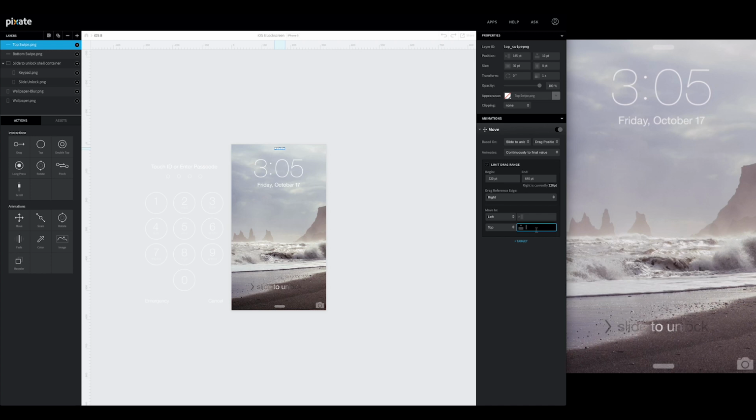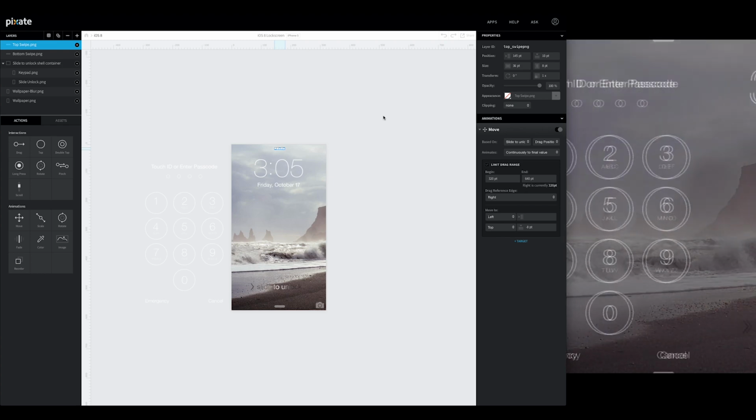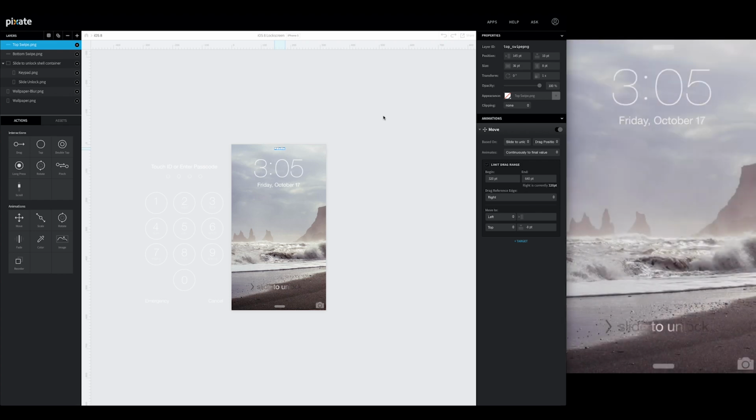Reference this right edge. We're going to move this to -8. So it's going to go up off the screen into the negatives. So now as we drag, these both go off at similar speeds, just like that. Perfect.